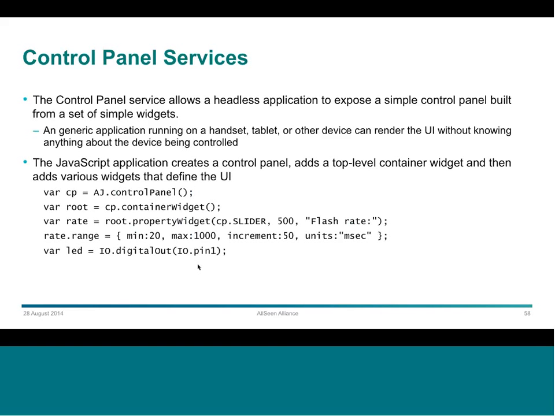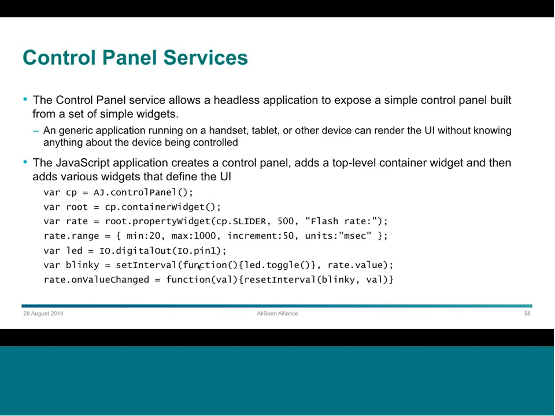I'm going to now link up my LED, so I've already connected my circuit to my Arduino Uno or other developer board. I'm going to set the pin 1 as out. I'm going to create a method here that's going to have an interval that's going to go ahead and toggling at this rate value. So at whatever the slider is going to be set to, it's going to toggle that LED on and off. Then I'm going to set it up on the value changed for that slider widget. I'm going to have it set the function of resetting that interval with the new value. So this is how the LED is going to change when I move that slider on the other side.